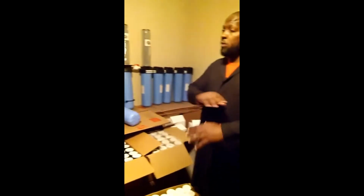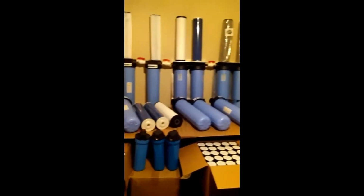Just as a side note, USA Today and other organizations have reported that 75% of America's nuclear power plants are leaking radioactive tritium into the drinking water supplies. 75% of America's nuclear power plants are leaking tritium into the water. That should tell you something. And that doesn't include the fracking, the lead, which they found in over 3,300 municipalities across America. That's the whole country. So, like I said, these filtration systems remove all the lead. And we have them on sale right now.